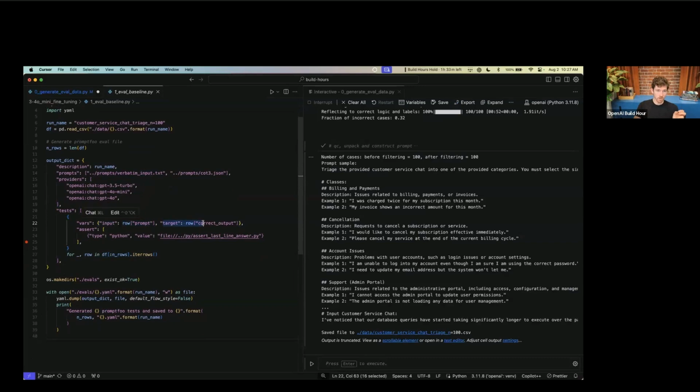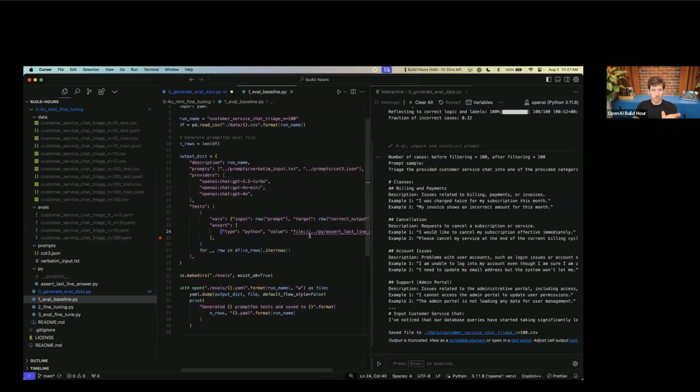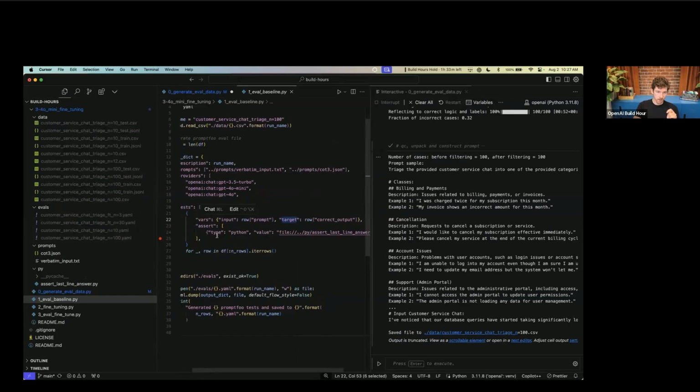The target variable is the correct output. And then those are going to be evaluated not only by feeding into the initial prompt, the output will be fed into this assert, which is a Python file, and that just extracts the text on the very last line of the output and compares it to the target. So that was a lot.